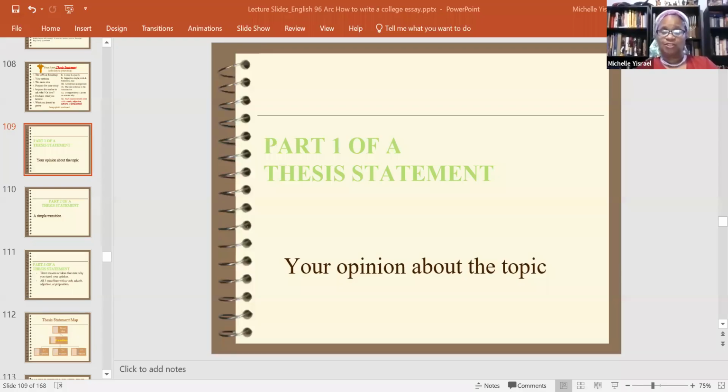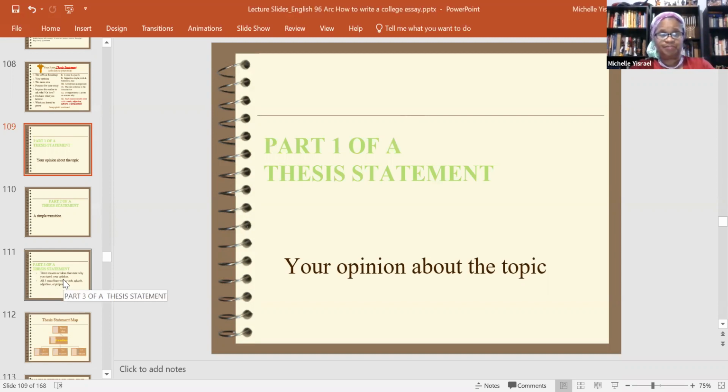So I'm going to pull up slides that show the parts of a thesis statement. A thesis statement is written in three parts. Part one is your opinion about the topic. Part one is the main idea. It says what you believe.